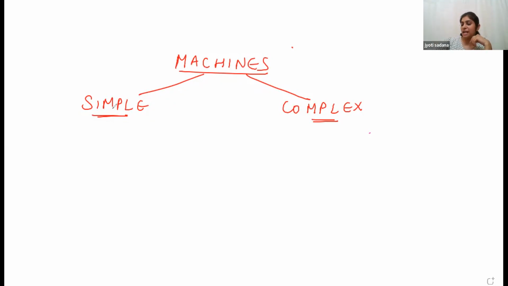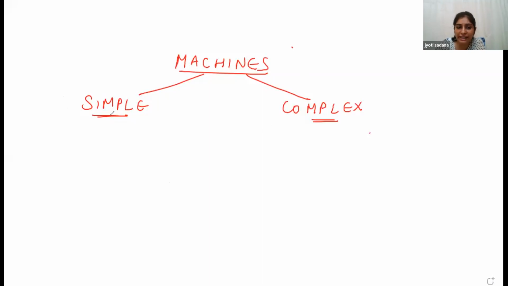Okay, now tell me, we are the human body. We all are humans. Okay, so our body is a human body. So tell me, is our human body a simple machine or is it a complex machine? Complex. Yes, definitely. All are answering very correctly that our human body is a very complex machine. It is not a simple machine. It is very difficult to understand this machine. Is that clear? So this much you understood.